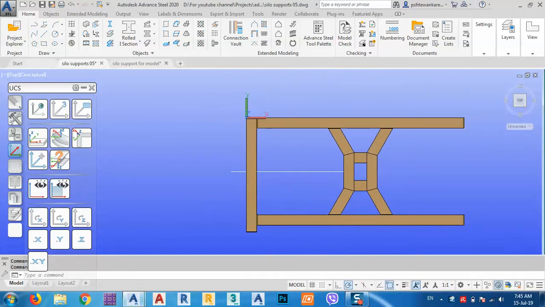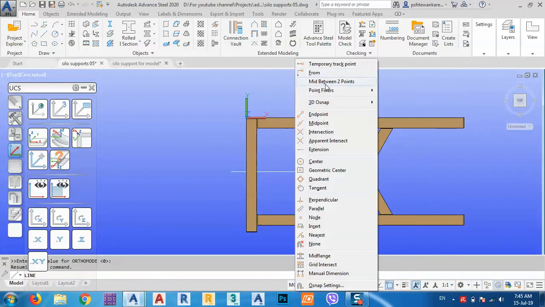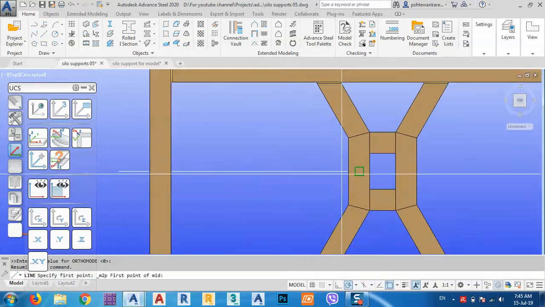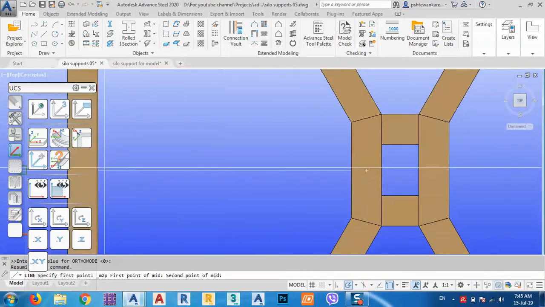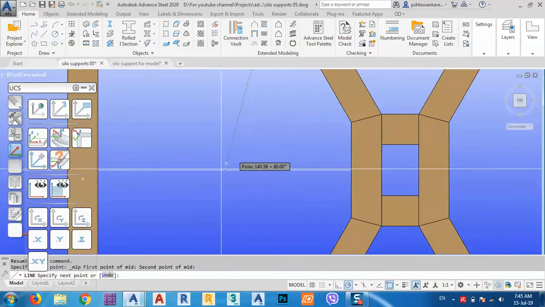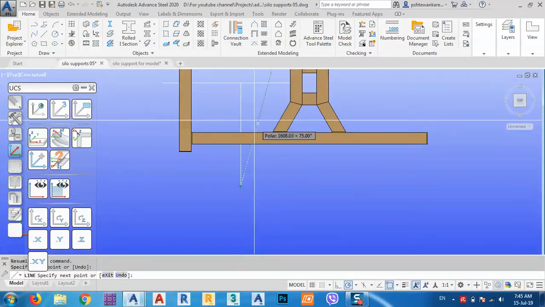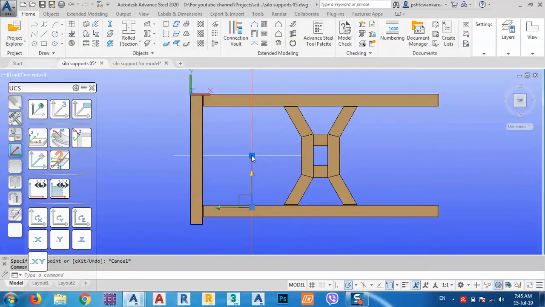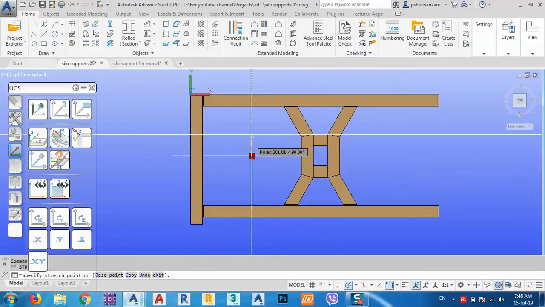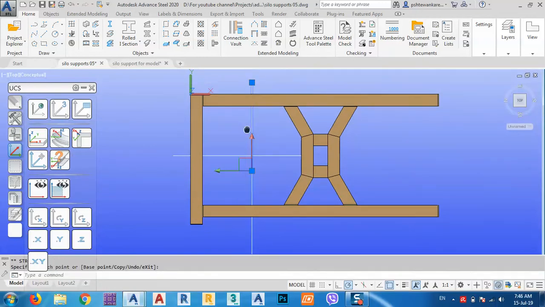How we can do it? Just L for line, shift right click, midpoint between 2 points, between this point and this point. So I get the middle point for this, just like this. And after that, select this line and take this up.